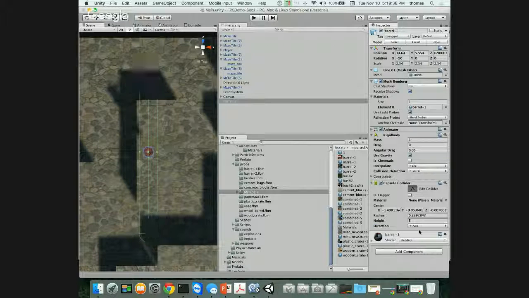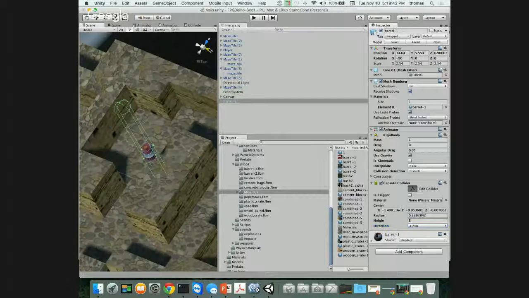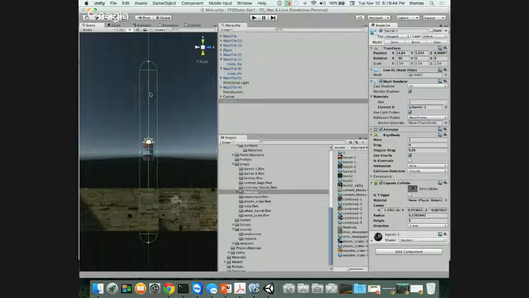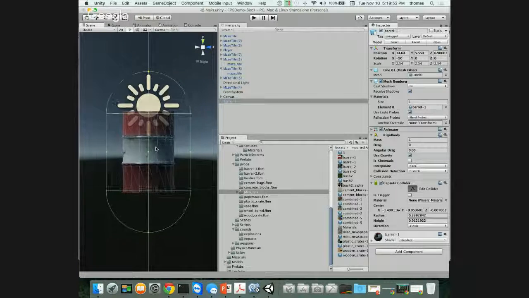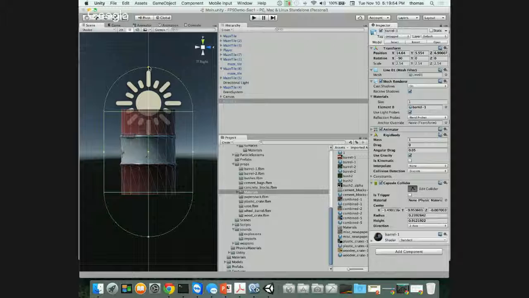Let's try the z-axis for a second. That's a little better, right? So now when I look at this thing from the side, you can see that this is correct. This is a much better representation of my barrel, right? Let's just zoom in here a little bit more. Okay, that's a little better. And I want to make it so that it just kind of wraps the object here a little bit, right? And that's why I wasn't seeing it. There we go.